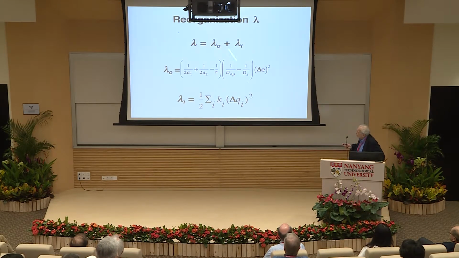And this was the formula that was developed in the 1956 paper. This lambda depends on the sizes of the ions, on the difference between the optical and the dielectric constant, because in the response of the water to the charges, it's difficult. It's not the electronic part of the water that's the problem. It's the dipolar rearrangement, the nuclear part. So that takes care of that. And these are for the inner shell thing, force constants and square change of coordinates. Anyways, the main thing is that it was possible to do something.